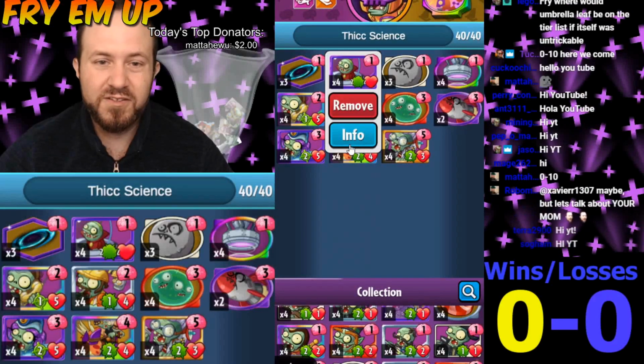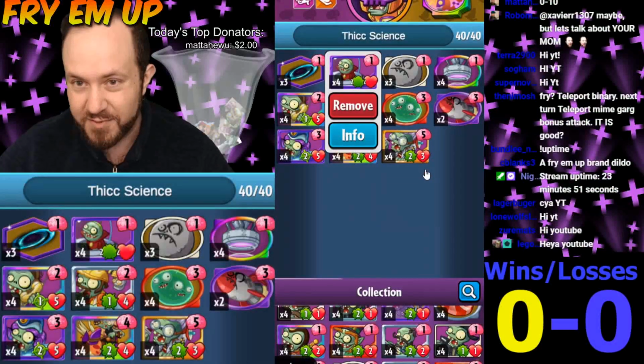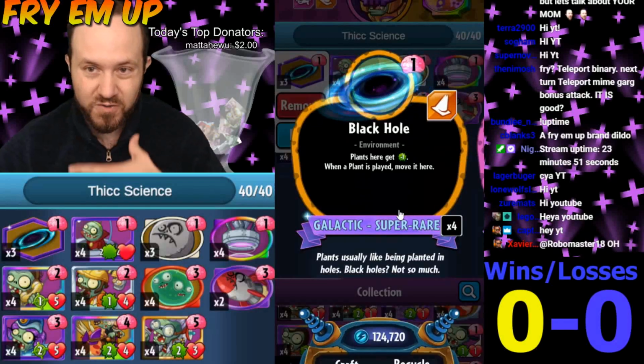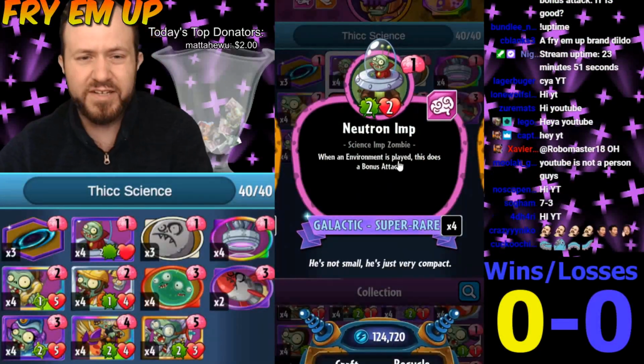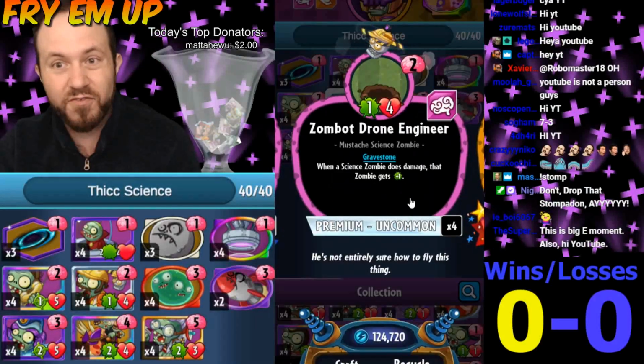You can also grow the Neutron Imp a lot and then play that together with Gadget Scientist. That's going to be huge for bonus attacks. And then perhaps you can follow up with some black holes to make the Neutron Imp do more bonus attacks, since this will do a bonus attack every single time you play an environment. We're also running Drone Engineer, which is going to grow all of your science zombies.